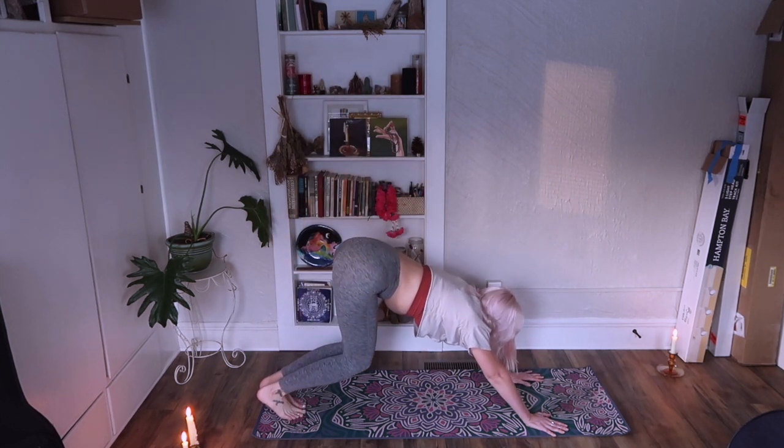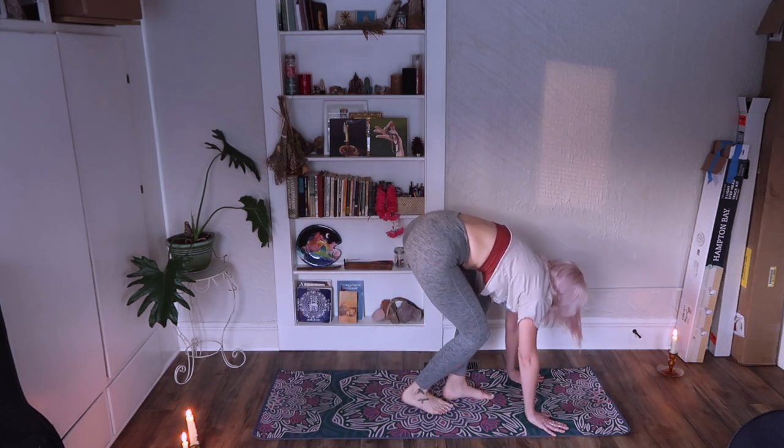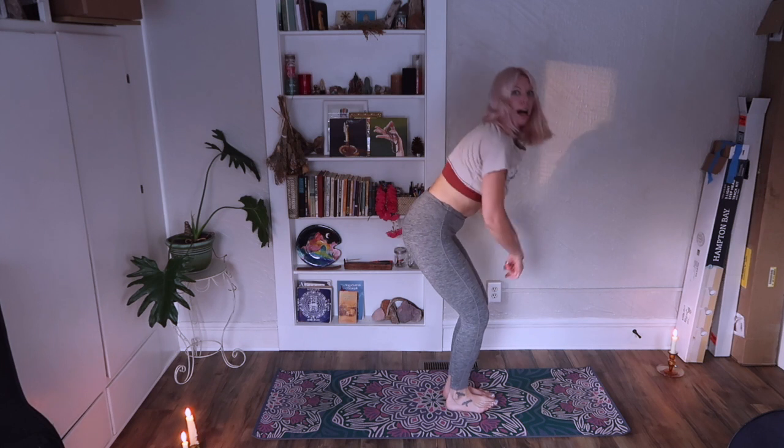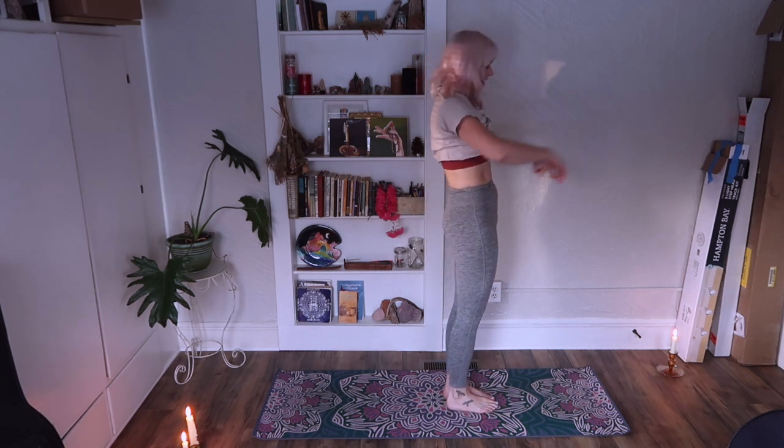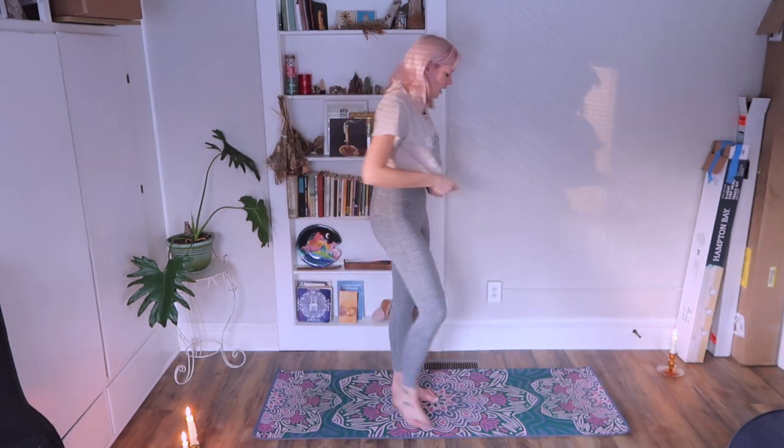We're going to softly bend our knees and walk to the front of the mat. So take your time coming up, especially if you have low blood pressure like me. All right, so we are sufficiently warmed up, right? So that was kind of our warm up. Of course, there's a little bit of good movement interspersed in there.